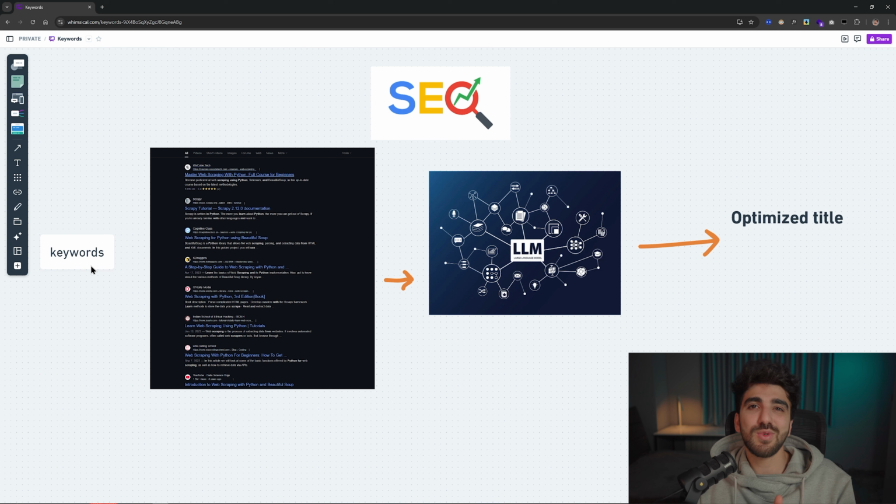Do you want to generate that title without any reason? Of course not. We first scrape some data based on those keywords and then we give all scraped data along with those keywords to a LLM, large language model, like GPT. And then we ask it to generate an optimized title for us, which is really great. If you're still here, it means that you are interested. So let's get it started.